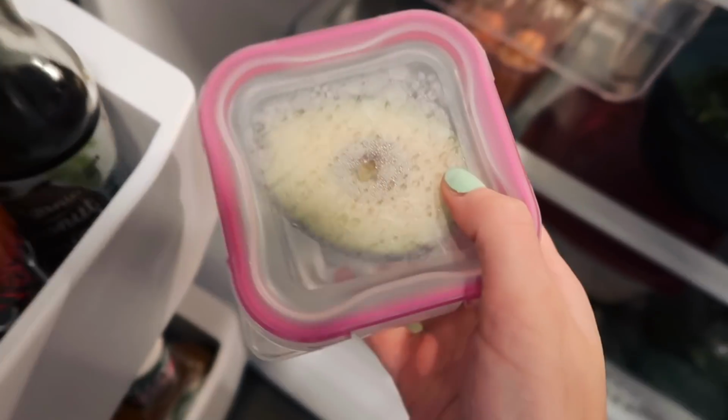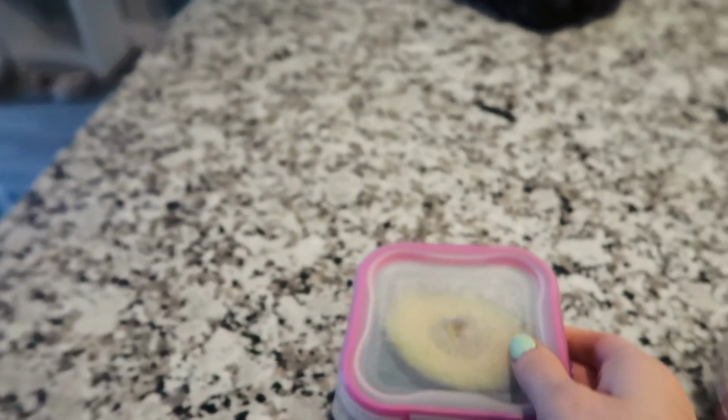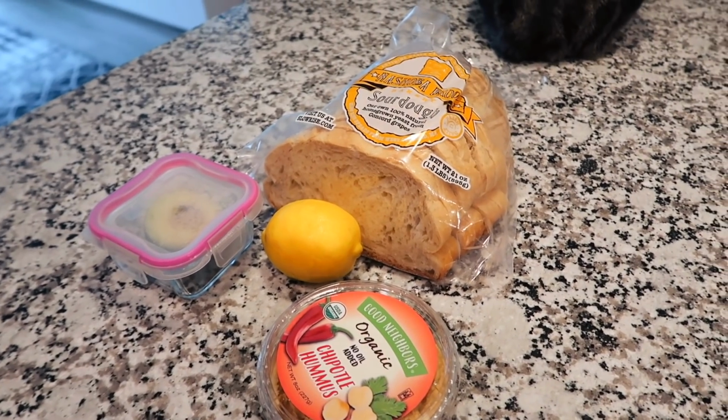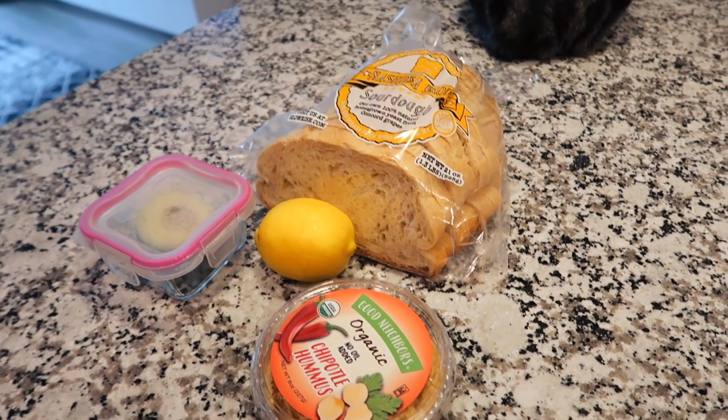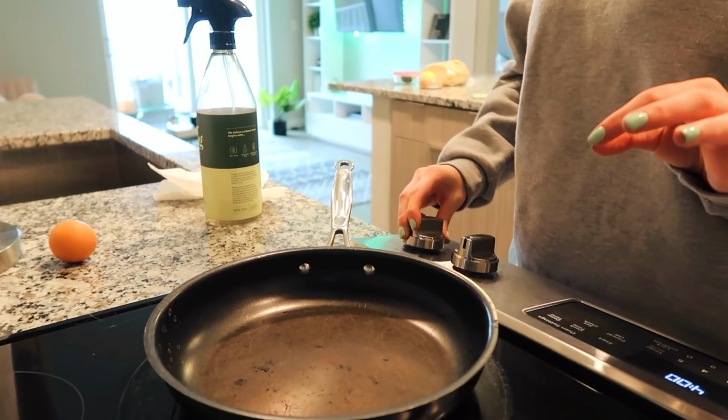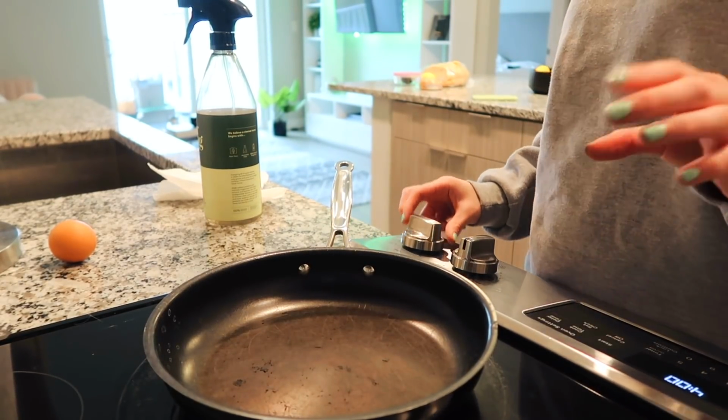So we're gonna make avocado toast. I did not even realize I have half of an avocado still good in my fridge. So I guess we can just use that. I think so. I'm gonna add a little bit of arugula and spinach on top, but I guess this is everything. I'm zoning out right now, okay? Okay, first step to making my famous avocado toast. We have to fry an egg, of course.